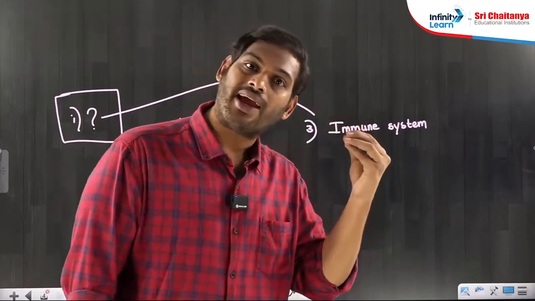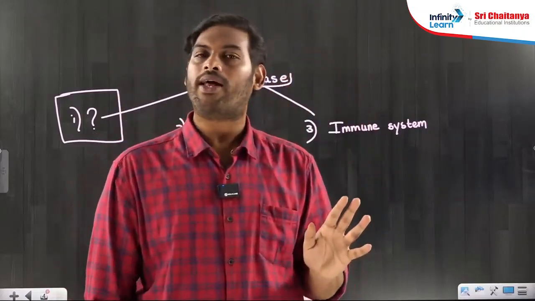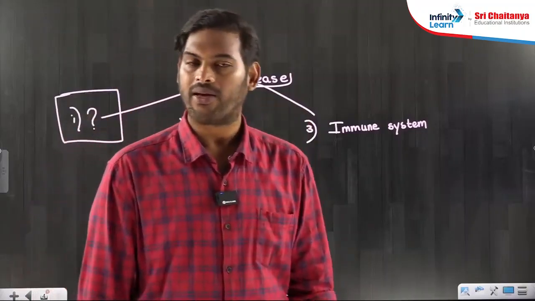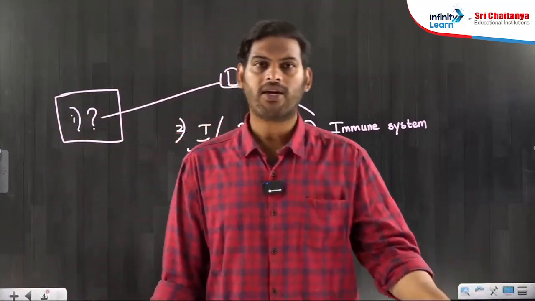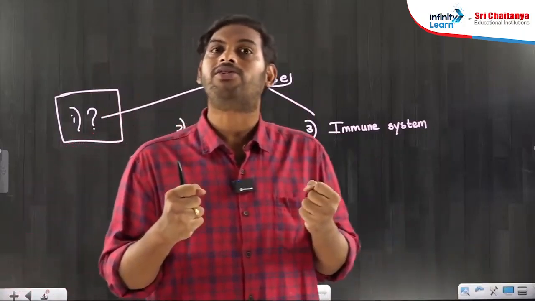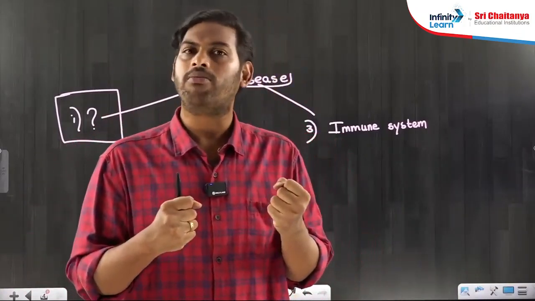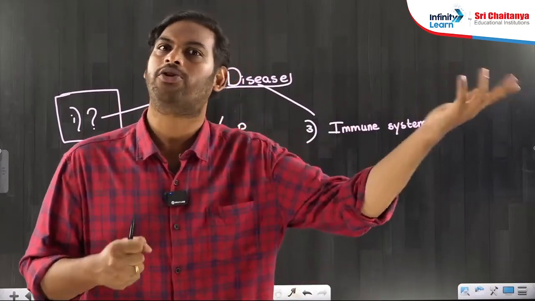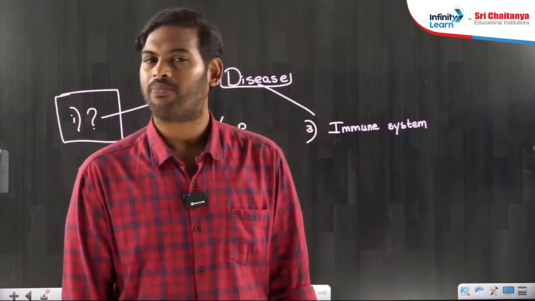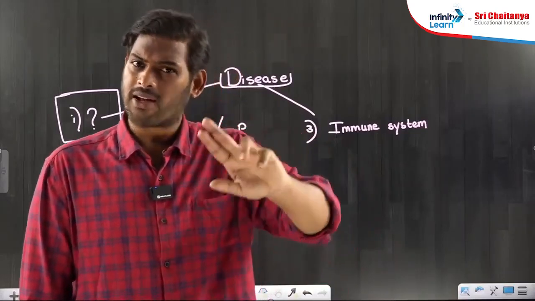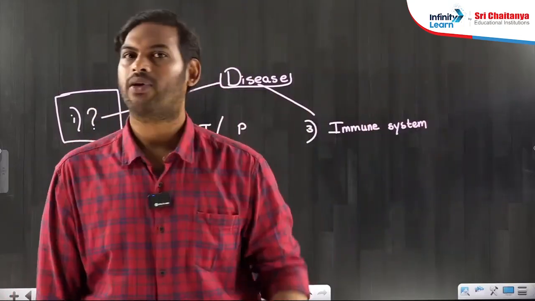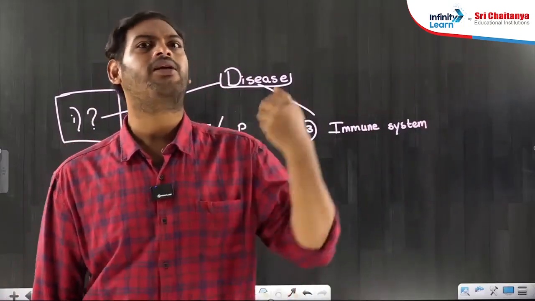When virus has entered inside a cell, virus has become invisible for our immune system, isn't it? If pathogen became invisible, even if you have a very strong immune cell, it is almost impossible for immune cell to kill a pathogen now. Yes, but if you are lucky enough, if your immune system can recognize this pathogen even before it enters a cell, lucky, your immune system will kill that pathogen.